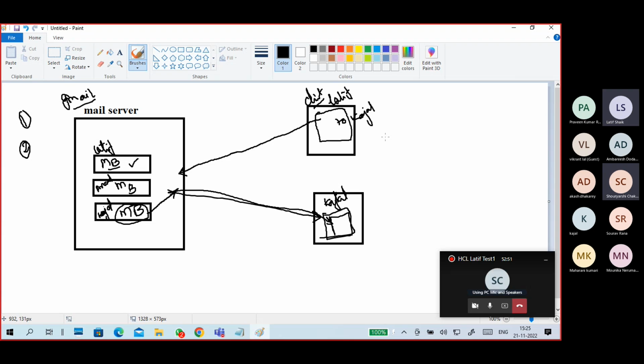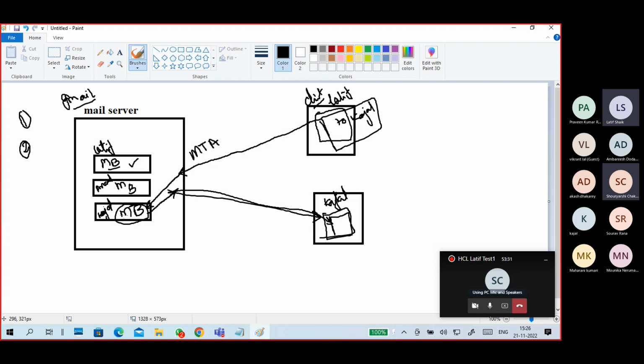You can take any name, just for example, because I have drawn only two boxes. The mail is sent to the mail server only, not to Kajal directly. The mail will go to the mail server. The mail server has a service called MTA, mail transfer agent. This mail transfer agent understands the mail is sent from Latif to Kajal. Okay, then the mail will be dropped into Kajal's mailbox.